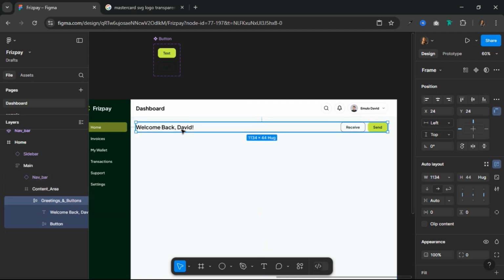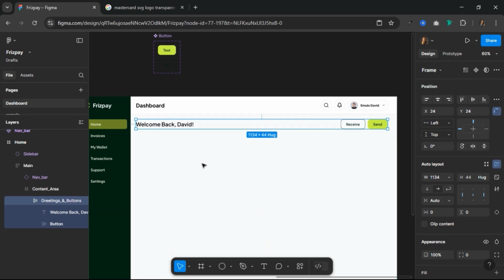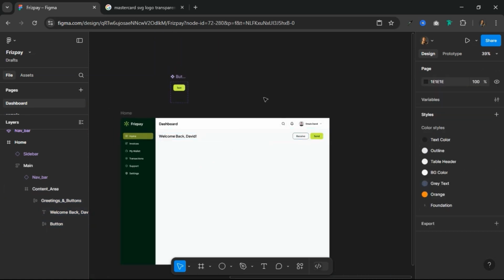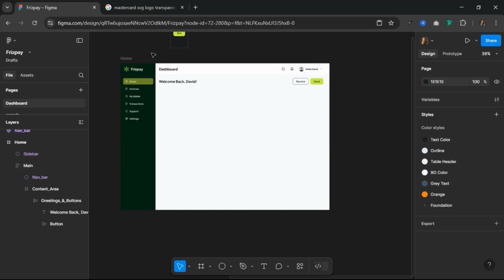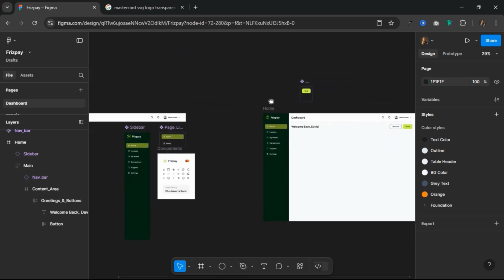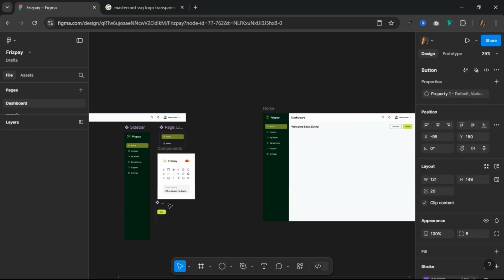So now we are done with this particular aspect of the project. The next aspect is we are going to have sections. This is where it gets a little complicated, but if you follow me, you will understand everything and you will get it perfectly. This is what we have so far, so you can see our dashboard is coming together. Let me quickly move this to our components, to where we have other components.